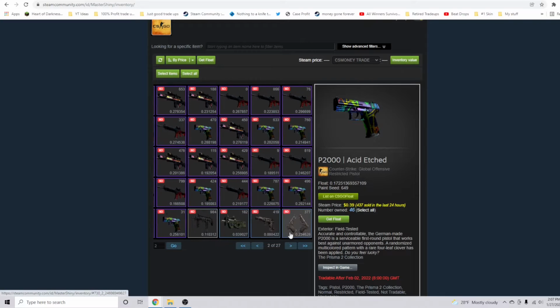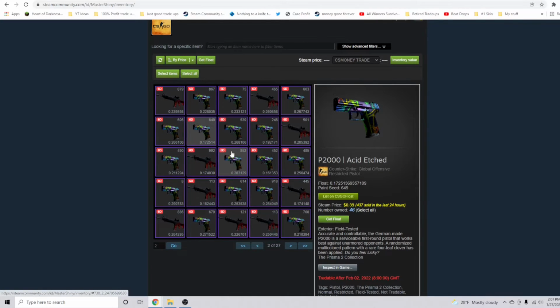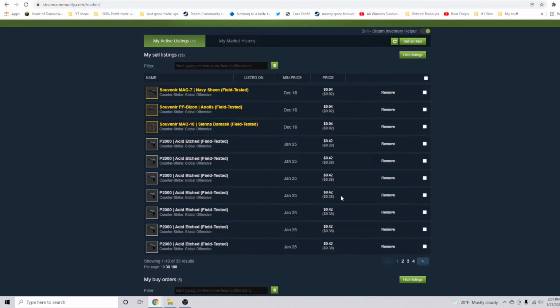Prisma 2 I've found is usually one of the easier ones. I've got a lot of field tested skins as you can see here, and I put a buy order in for 37 cents on these, and when I go to sell, as you can see, I go for 42 cents. So it doesn't always sell immediately, I'm not too worried about that, but I'm going to be making a cent just by listing this on the market, and they're going to sell. They've sold in the past.